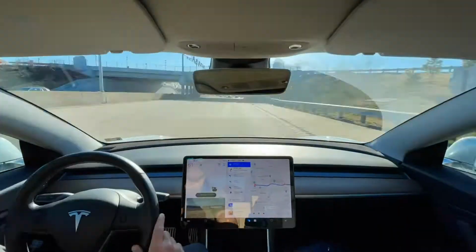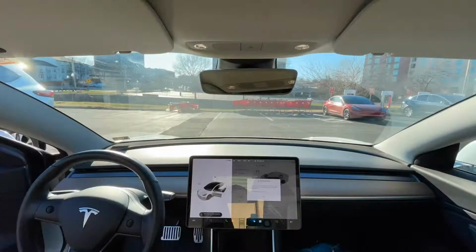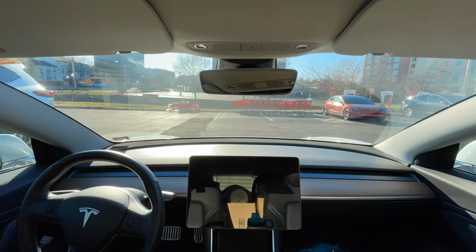And then shortly after I shot the clip that you guys just saw, the car recalculated, I think, and then it showed me that I would arrive here with negative 3%. So what I did was I slowed down significantly, down to about 70 miles an hour, 60 miles an hour, and then 50 miles an hour. And then I did arrive here with 0%.